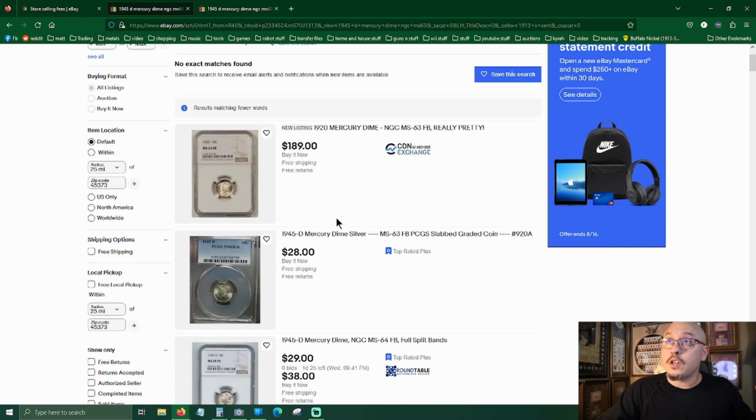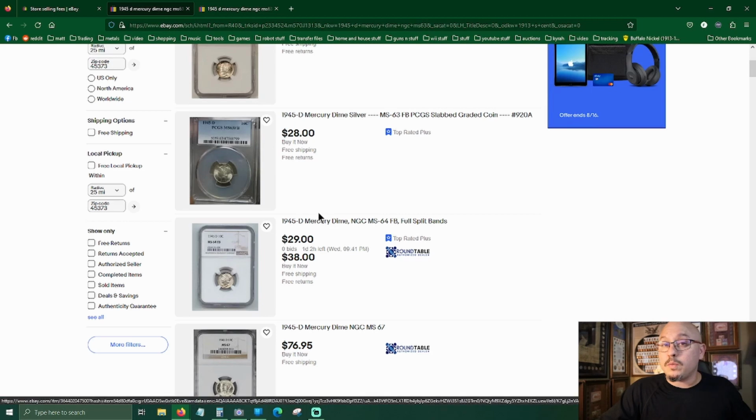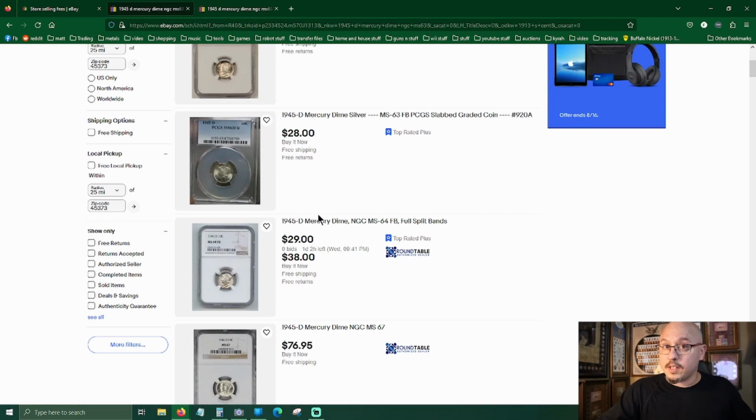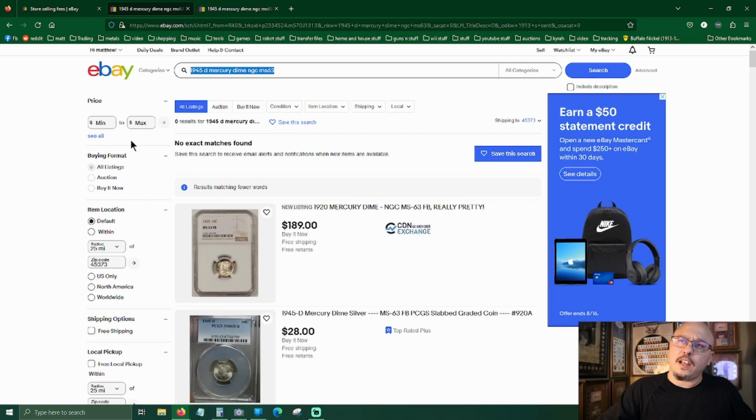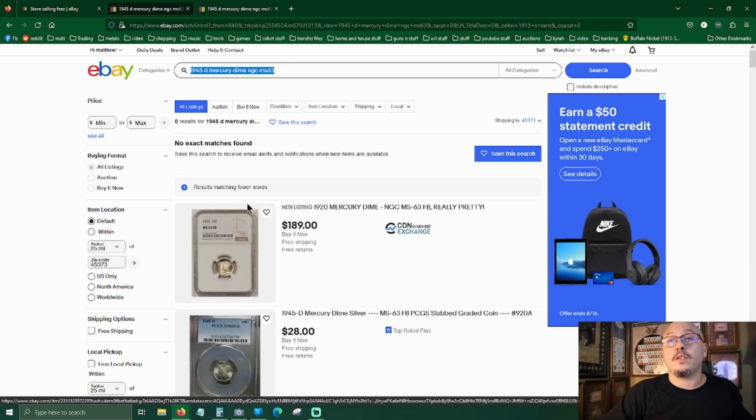Now, if you search listings and you don't see a whole lot of those listings for that item, like you'll see here, no exact matches found, and that's just because of basically the way that I typed it in. But if you see no matches found and you're really not seeing your listing for your coin or your piece of bullion, then you will benefit from that by possibly being the only one on the market, and thus if somebody's looking for that, you're the only one that has it. You may even get more money for that if you're doing something like an auction. So keep that in mind.